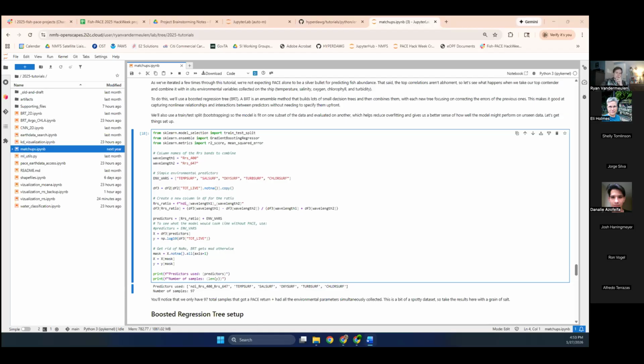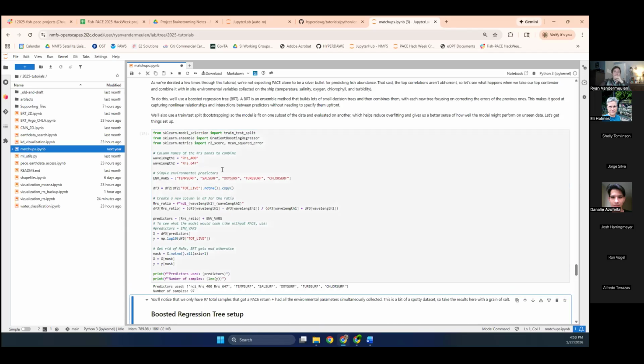Not all stations had all variables sampled. Kind of frustrating. Even if they were, and you had chlorophyll and oxygen and temperature all sampled, it doesn't guarantee that there weren't clouds obscuring the satellite. Machine learning is great and very powerful, but you want a really rich data set to get the best use out of it. In this case, the total number of instances where we have all 6 variables co-collected has dwindled down to 97. So just saying, take these results with a grain of salt, and let's just focus on the workflow here.